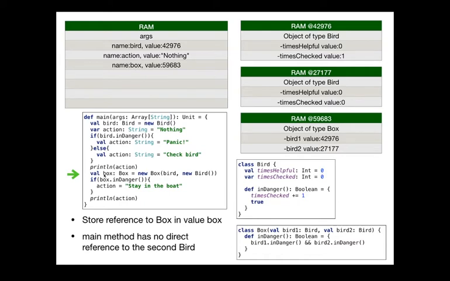Finally, we create that variable named box and assign it the return value of the new, that constructor call. We get this reference, which was wherever our operating system decided to give us memory to be able to store this box. So we put that box, get that box reference, store that in the variable named box, and that box reference has the references to the two birds. So we have two ways to access this bird. Only one way to access this bird, and only one way to access this box through everything that's in memory.